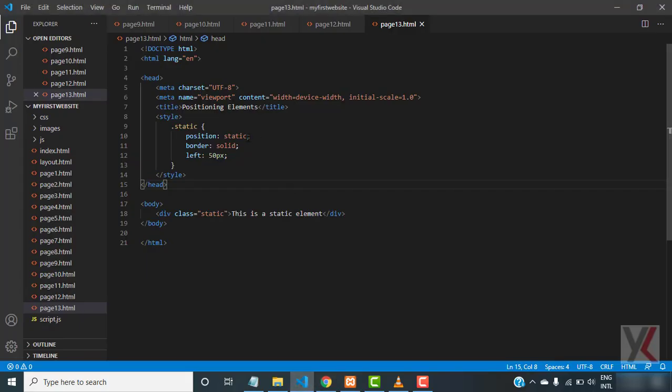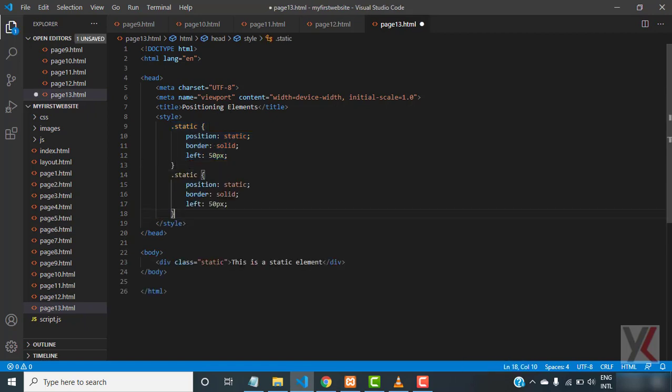Suppose we want this to adjust its position according to the layout of the page. Suppose we want to make this a relative position, so this div can adjust according to the page. We'll copy this and give a relative class.